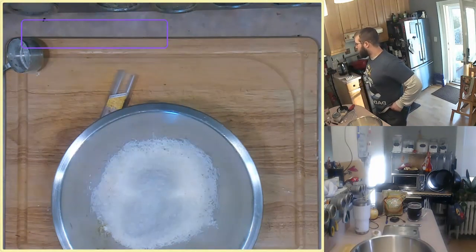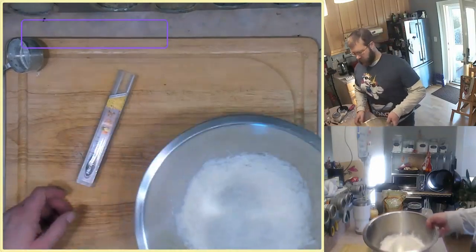Whites to bowl and mix gently. So we want 3 egg whites. So we're gonna do that now.